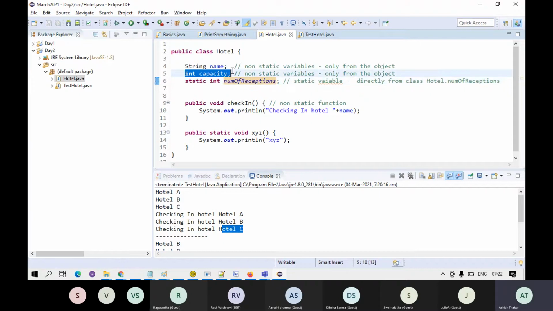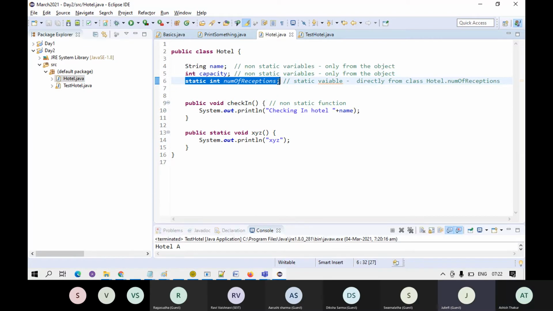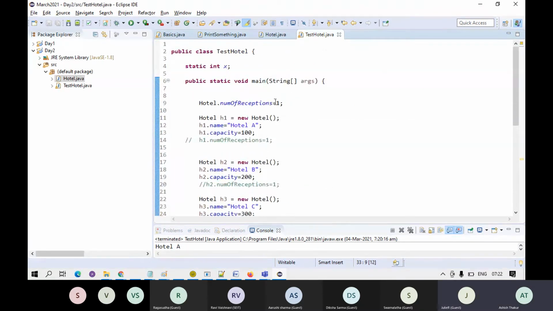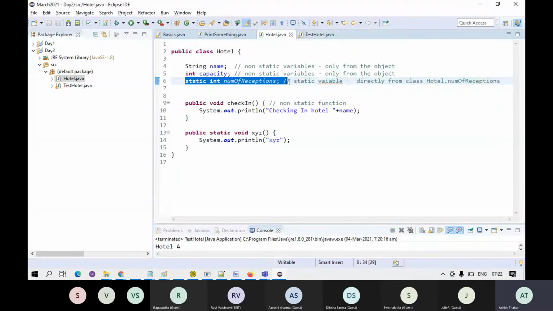By default, these values are 0. If I assign number of receptions equals 1 here, you can change it as well later on. You can change it to 2. If you don't assign, the default value is 0, and 0 can be changed as well. If you assign 1, 1 can also be changed. Okay, got it.